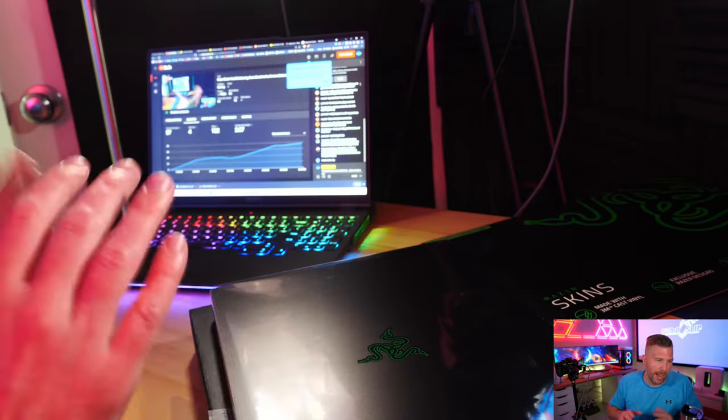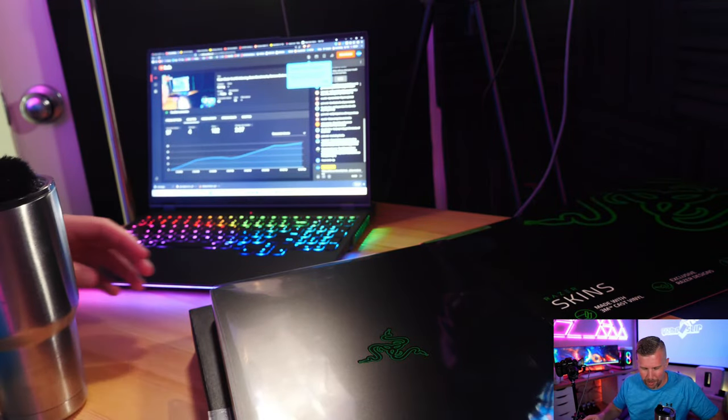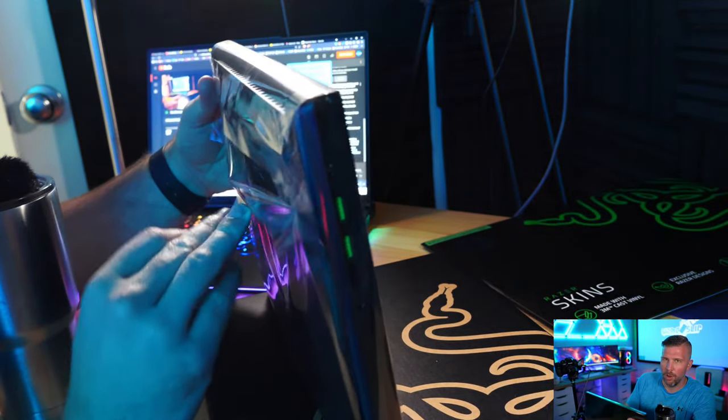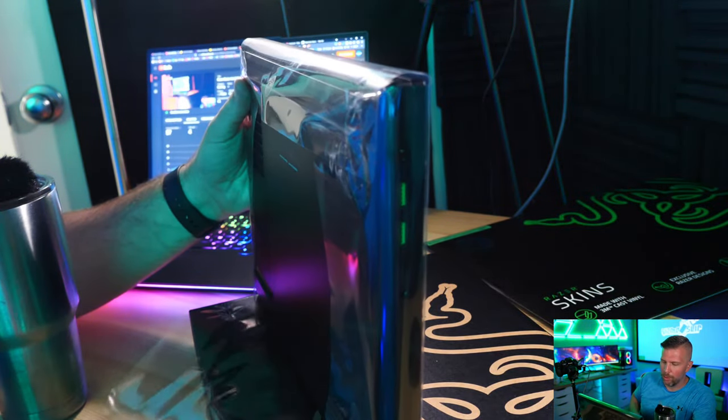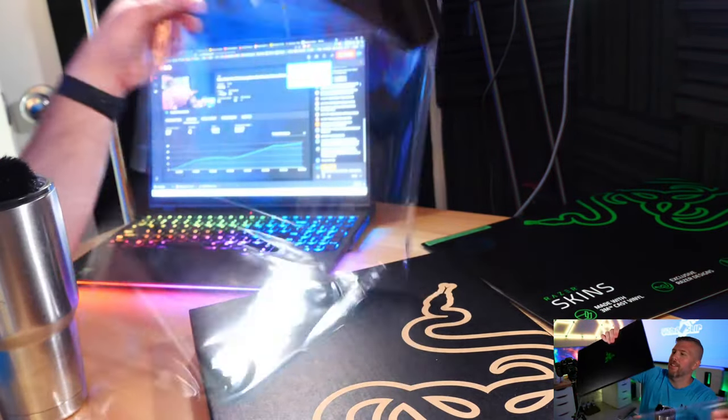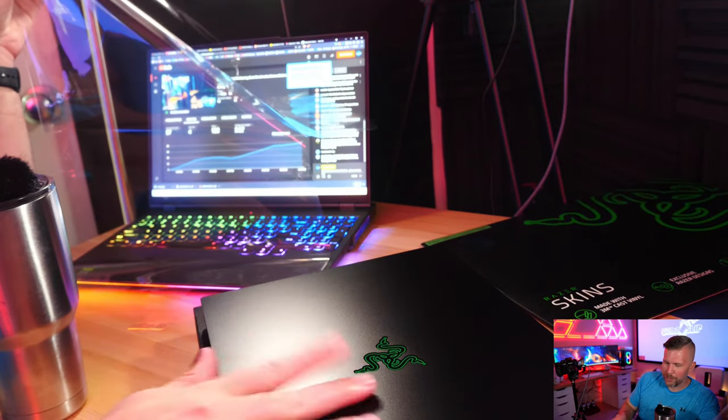Okay, so let's take the plastic off. Are you guys ready to hear this plastic come off? Ooh, that's nice sounding. Voila. The first fingerprints are already on there.